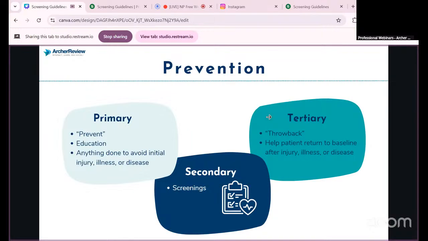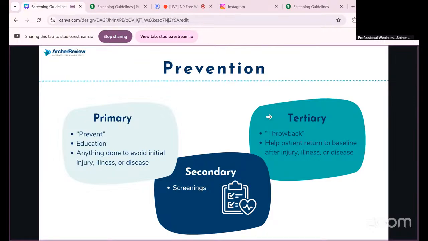So think about the entire lifespan. When we vaccinate an infant, when we tell a young child to wear their bicycle helmet, when we remind an adolescent to wear their seatbelt when they're starting to drive, or maybe we're educating an adult on a safe sex practice, or maybe we have a geriatric patient that we're discussing strategies to prevent a fall. These are all examples of primary prevention because I want you to think about P, primary, P, prevent. So we're trying to prevent anything from happening, prevent an episode before it occurs.